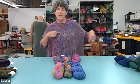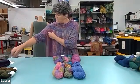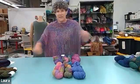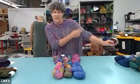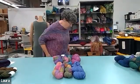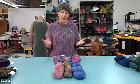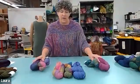And you can see that it gives you some sort of color blocking. So the sleeve is a little bit different than this, and this sleeve is different from this one, and it's different from here. The yoke makes a shift up through here, and the bottom band also is a little bit different. So you get just some really subtle color blocking. So that is a very fun thing.